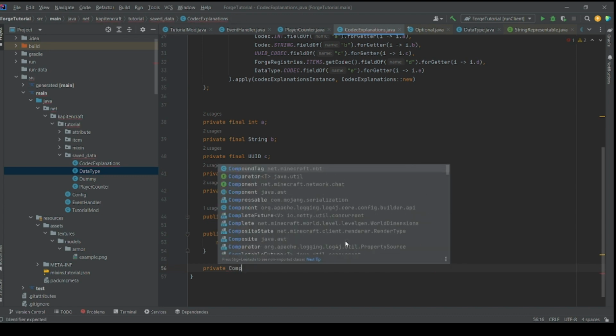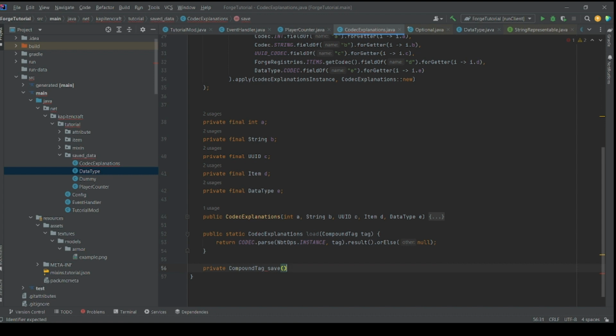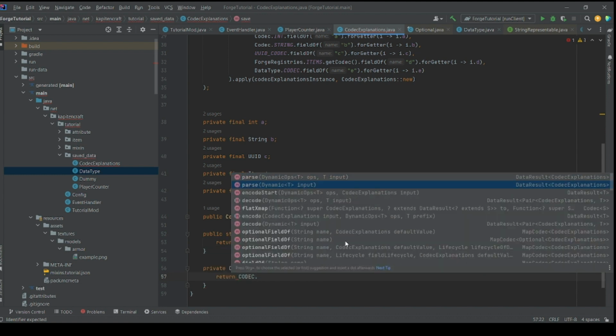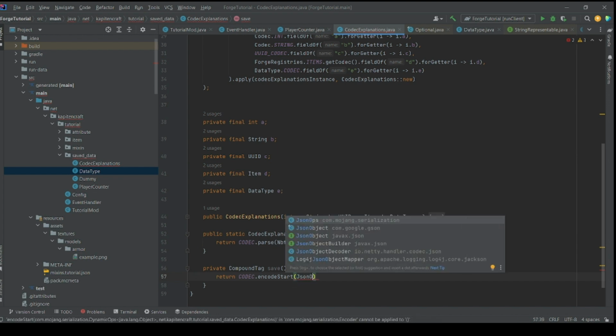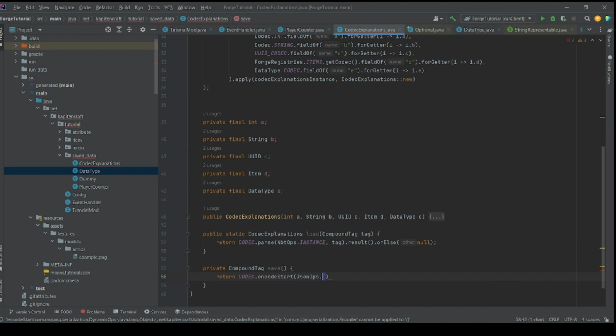private compound tag save, you're going to use codec dot parse in this case. No, stop. We did parse, encode start is the right one. And because we're saving to a tag, we're going to use the nbt ops. Otherwise, you would use the JSON ops instance, or you can also use that compressed.